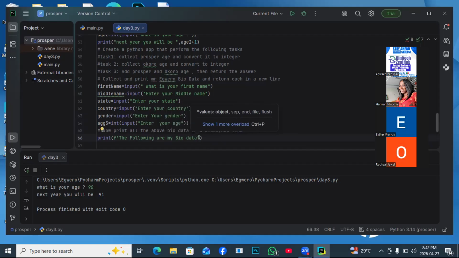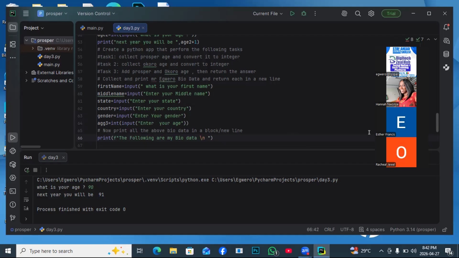So we will now start calling them one after the other. Now, if you call it outside the string, you can call their name directly. But if you are calling them inside the string, then you have to wrap them in curly brackets. So here, this backslash and n means enter. Break it. Take the next information to the next line. So that is the Python new line printing command. So it means the following my biodata will be on one line. Then the first name will go down.